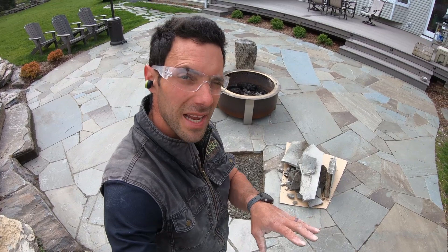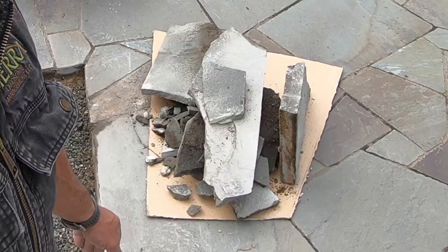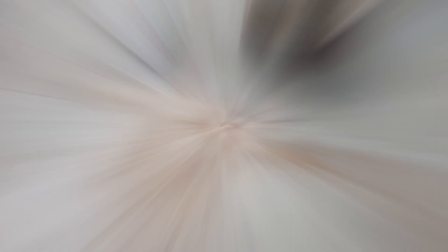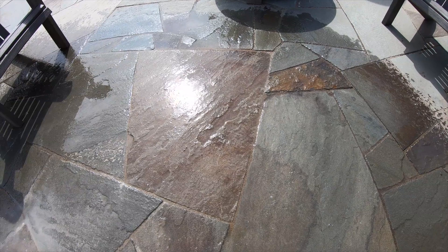All right, it's gone ahead — removed the bad piece in the same shape as the template that we cut out. As you can see, the stone that was damaged wasn't superficially thin; the stone is upwards of two inches thick. So it really does come down to heat and not a defective piece. We got the piece all fit in, trimmed up nice and neat, leveled out, and ready to go. Wet it down, clean up, and return this patio back to the homeowner.